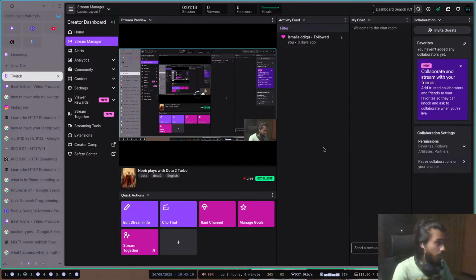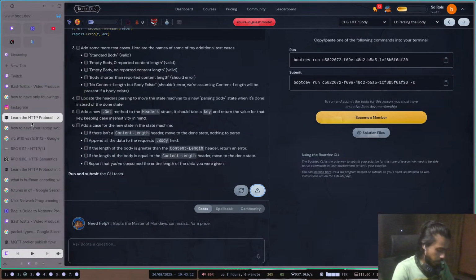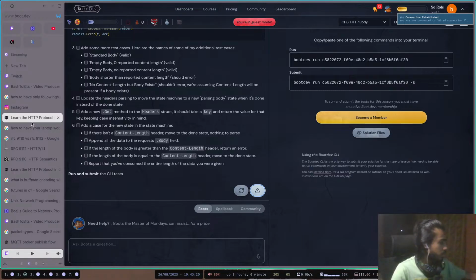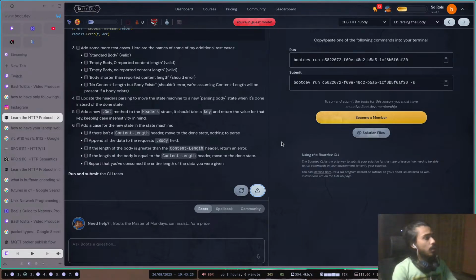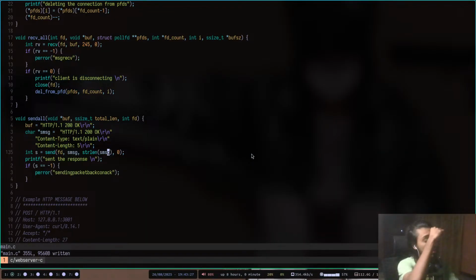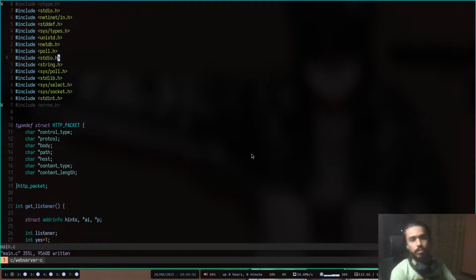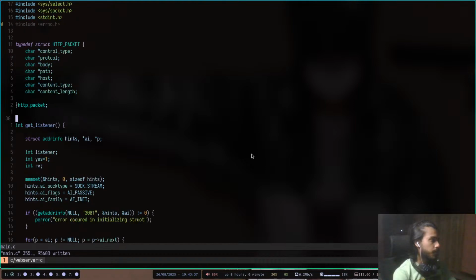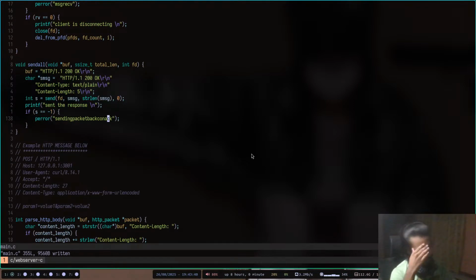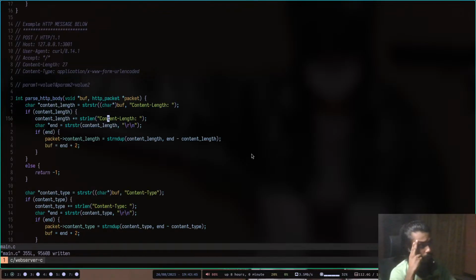So today we're changing the course a little bit. I'm going to be going through creating a web server with HTTP in C from scratch, just a simple web server, nothing too fancy. I have an idea which I'll maybe do after I've completed this.